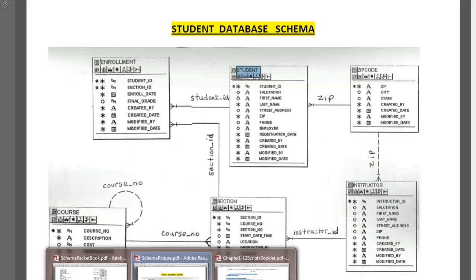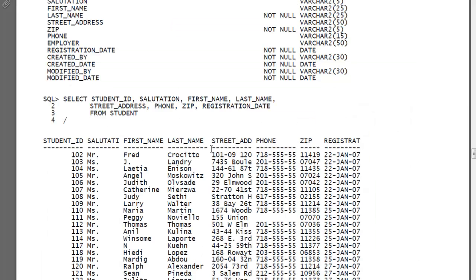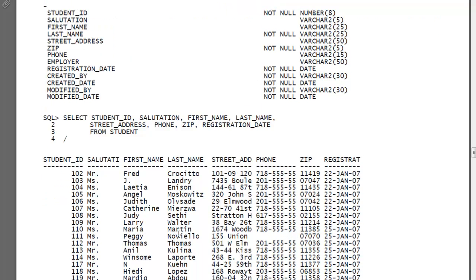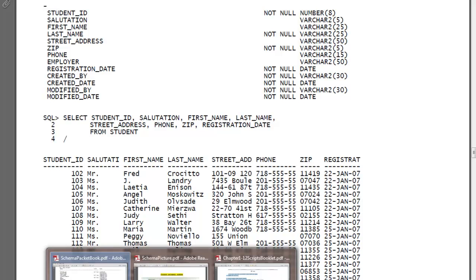Then I'm going to take a look at the data. In the schema packet, I've scrolled here to the student table, and there are so many last names. I don't want to manually have to go through here and figure out if somebody's last name is Miller, how did they store the case of the letter? Was it first letter upper, the rest lower, or some combination? There's no way I'm going to take the time to read through there and with my eyes try to find all of the Millers and how the case of the letter was used when the data was stored.